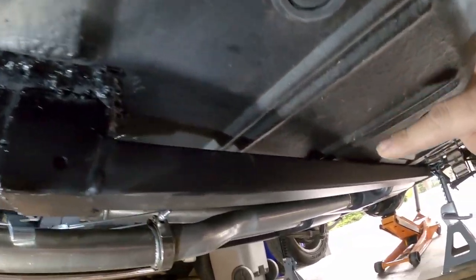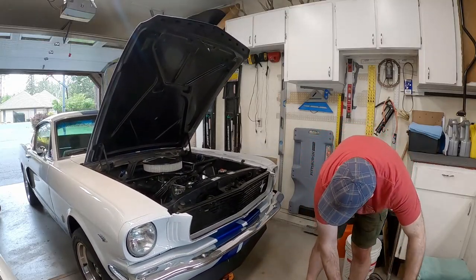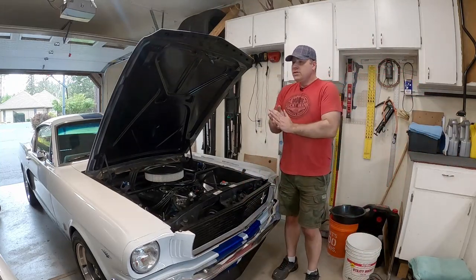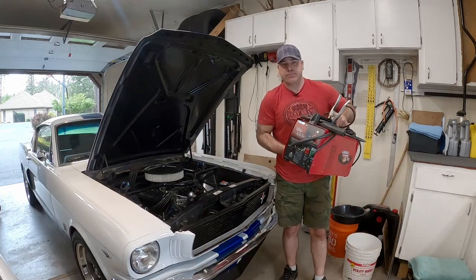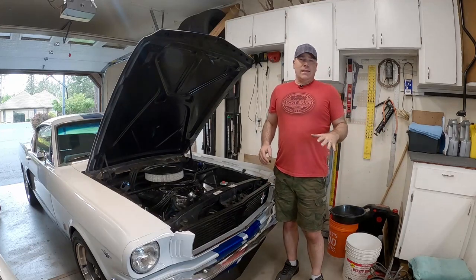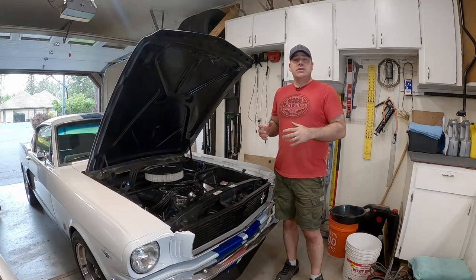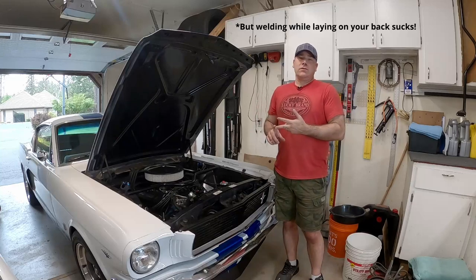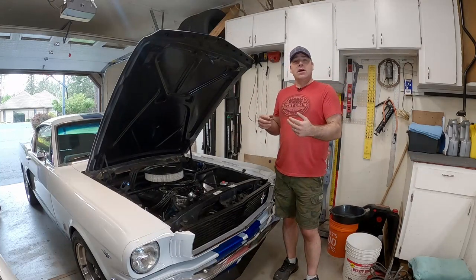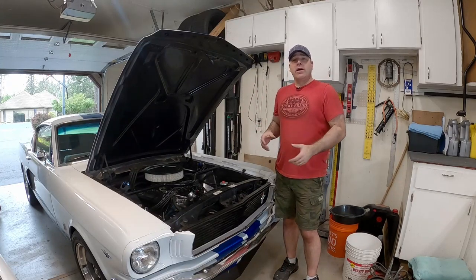That's it — welded in place on both sides, everything bolted up and tightened down. For the welder I used a cheap Lincoln wire feed welder I paid maybe 100 to 150 bucks for at a pawn shop. It's not a great welder but it welds. I think welding these on is a better option — if you can get a buddy who can weld or take it to a muffler shop, they may be willing to do it. I recommend welding them in; I should have done that on my last car.